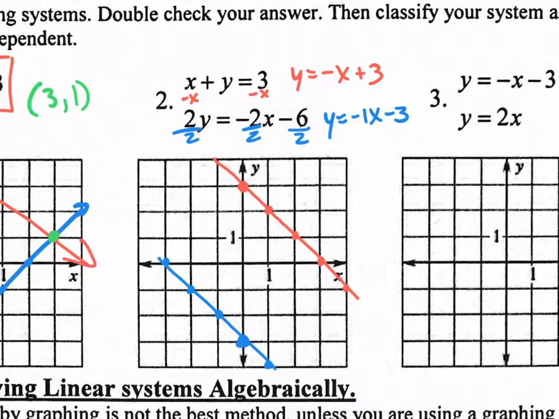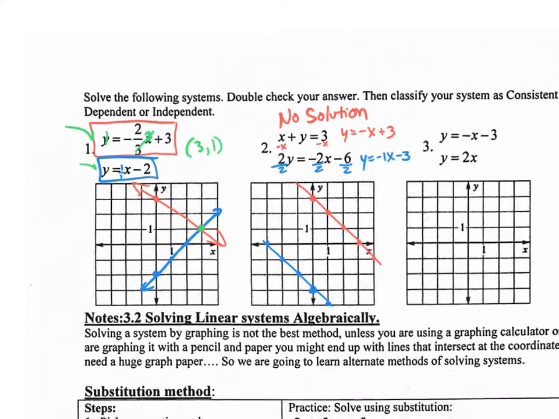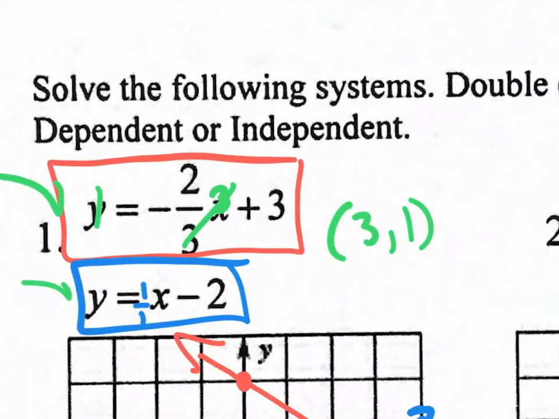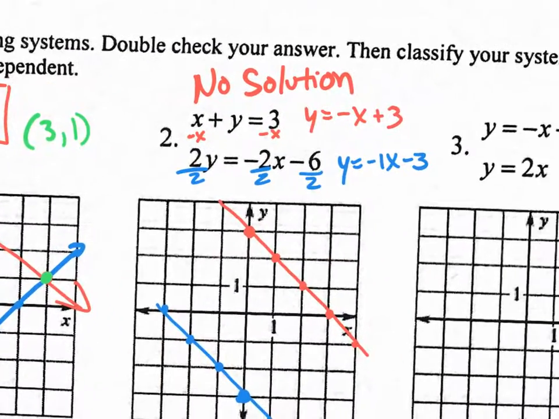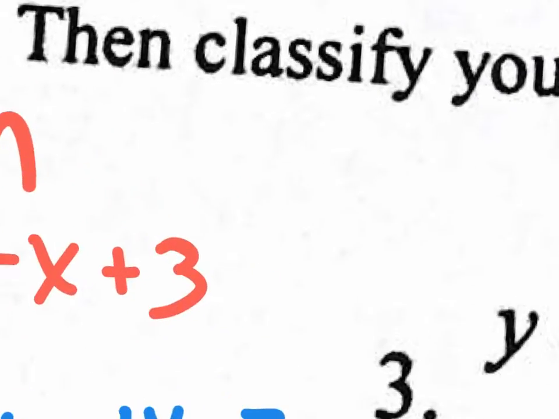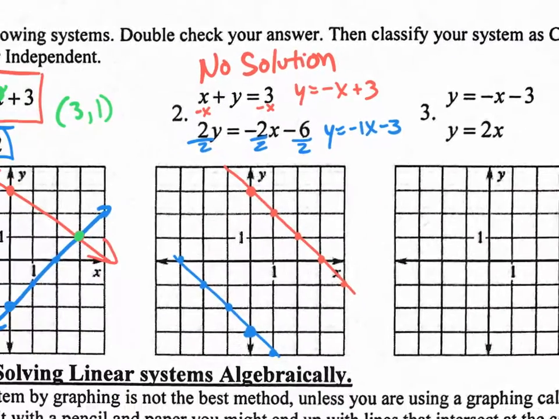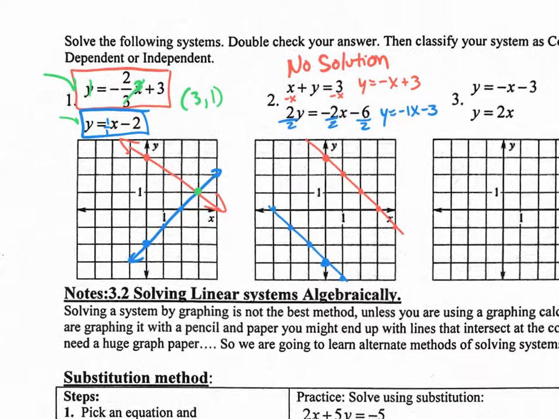So what am I going to write for this solution? Okay, and that's good that you guys brought that up. What we classify this would definitely be an inconsistent system. But when I'm asking for the answers, if I tell you to solve it, you're going to say no solution. No solution. By the way, the instructions do say to solve the following systems, double check your answers, and then classify. So yeah, we are going to classify them as well. I've only been solving. I apologize.